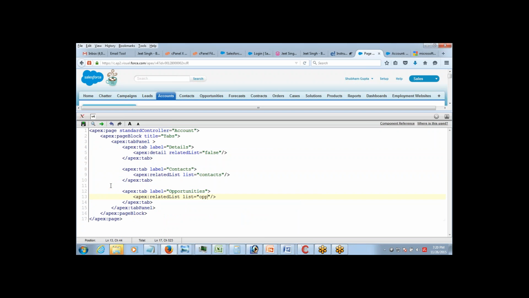List equals opportunities. And then same way, another tab, label, this is Apex related list equals cases.